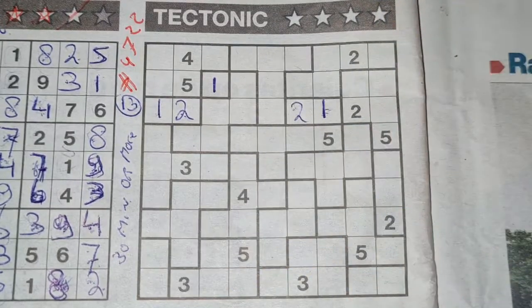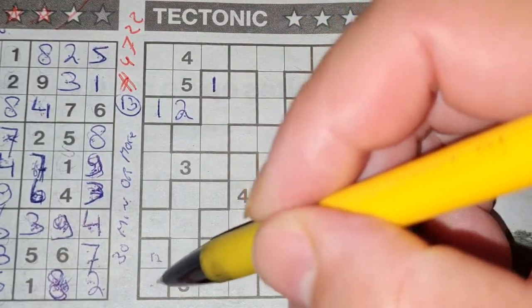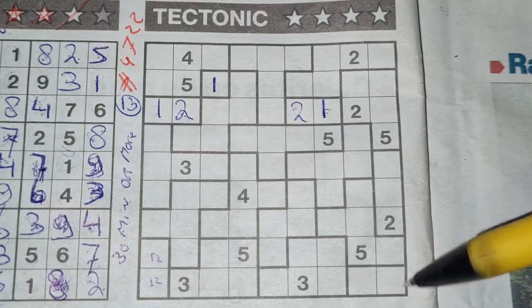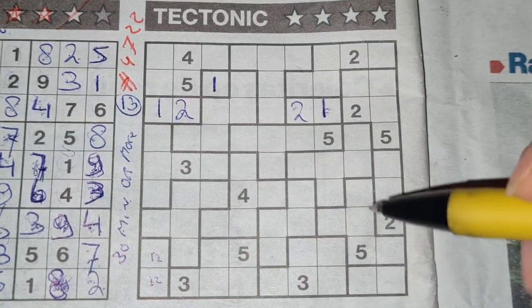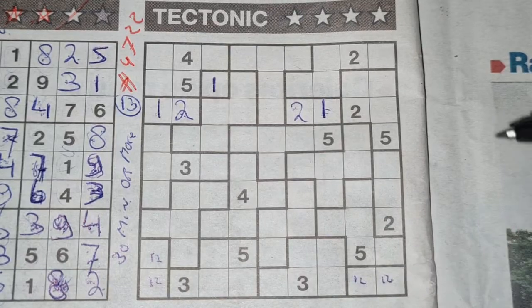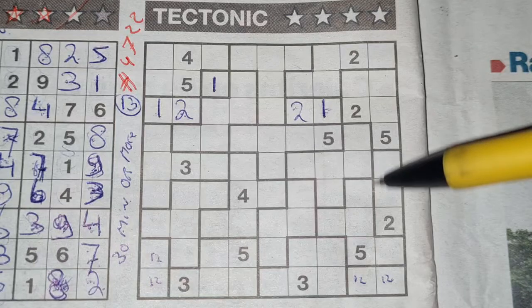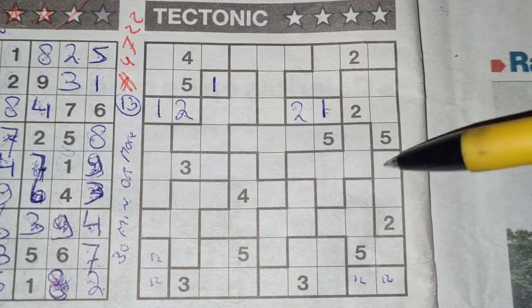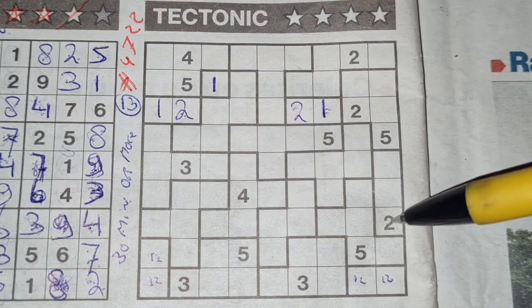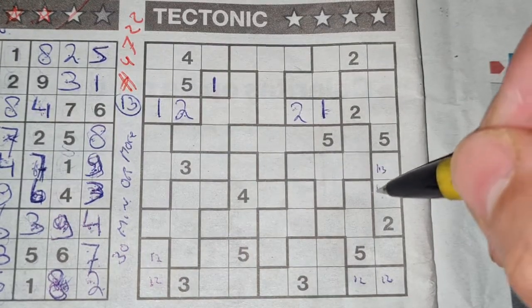Here is another dual box containing the 1 and the 2. I do not know in which order, so let me mark those 2 boxes. Here another one. I do not know in which order, so let me mark those 2 boxes. Triple boxes then. I see only one triple box, containing the 1, the 2, and the 3. Well, the 2 is already filled in, so those 2 boxes should be a 1 or a 3.